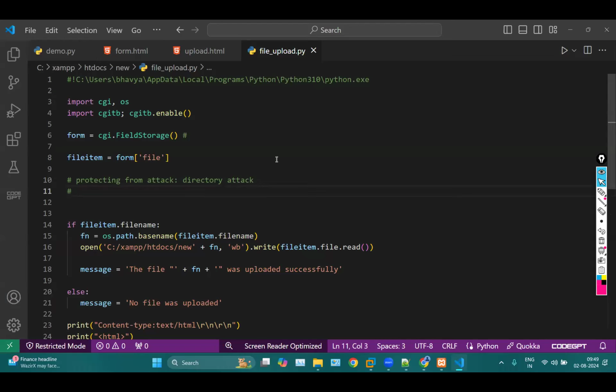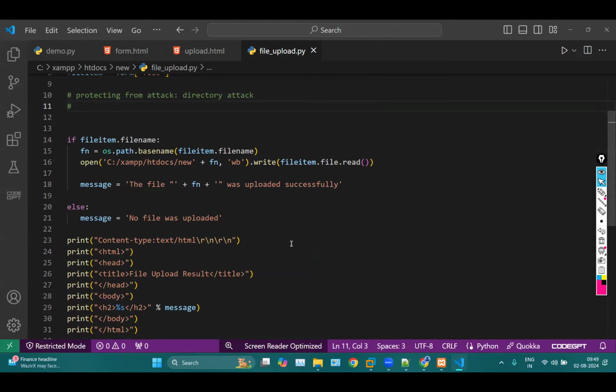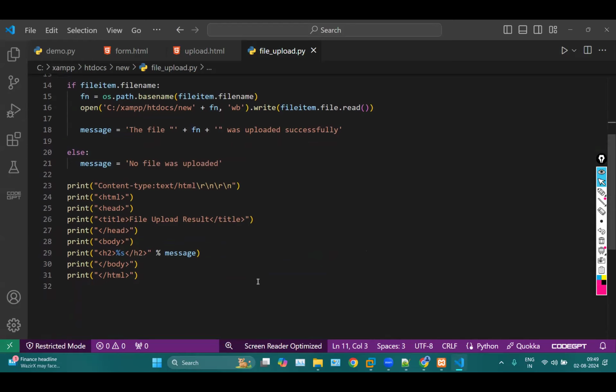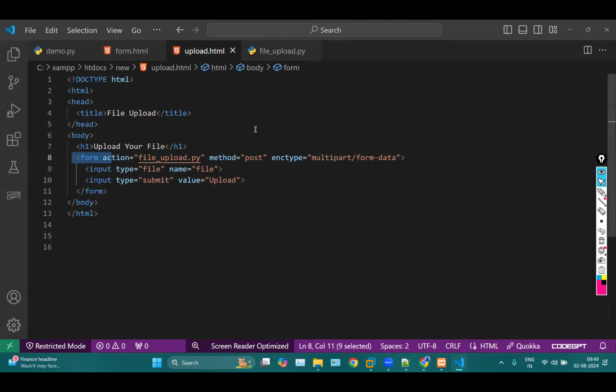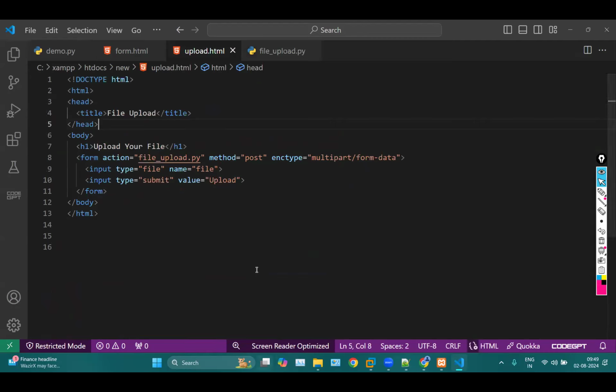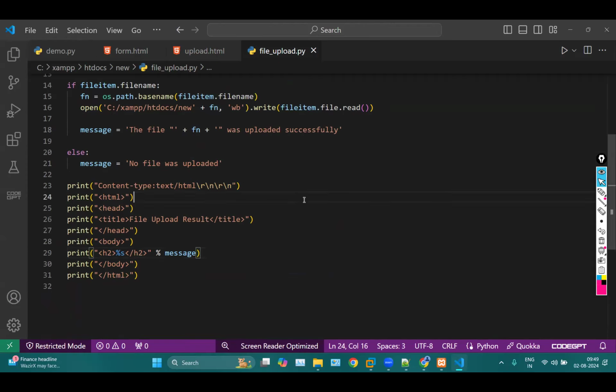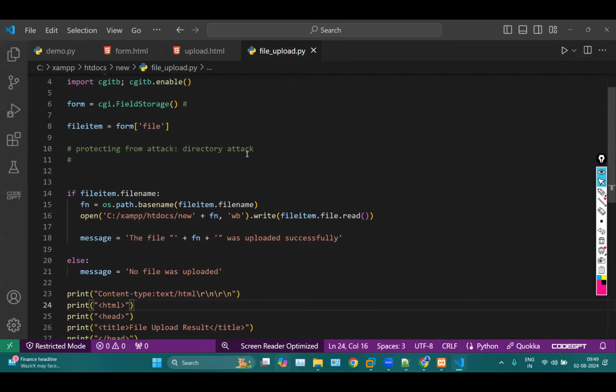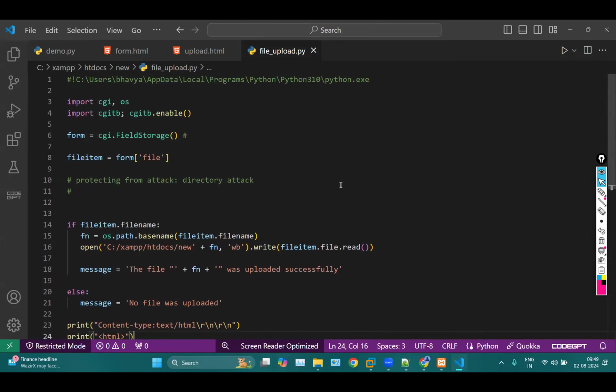and printing the output on the web page. Here you can see this is my py file. My py file is my CGI script, where I'm running the py file on the server and printing the output, like file uploaded or not, on the web page. So you can think of this as my front end web page and this is my back end. Like what will happen when someone clicks on the submit button will be taken care of by this .py file. Okay. So is it clear this much?